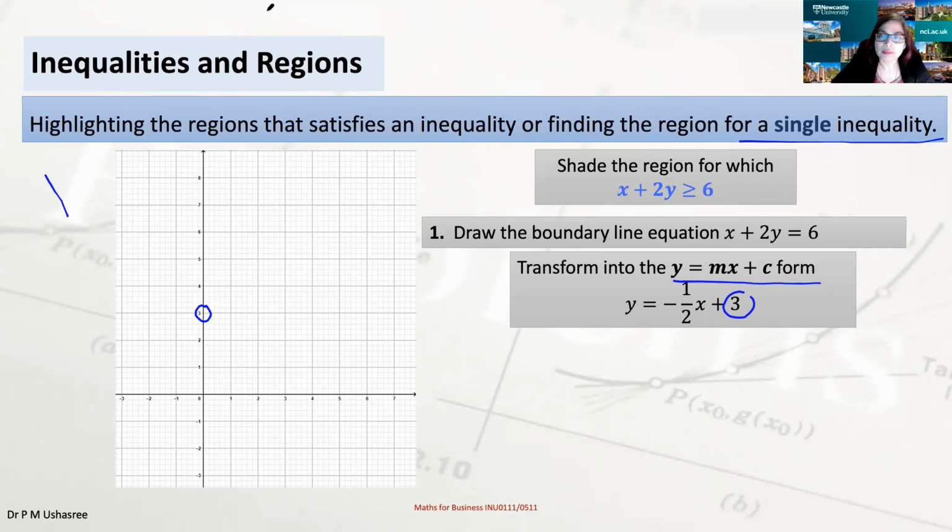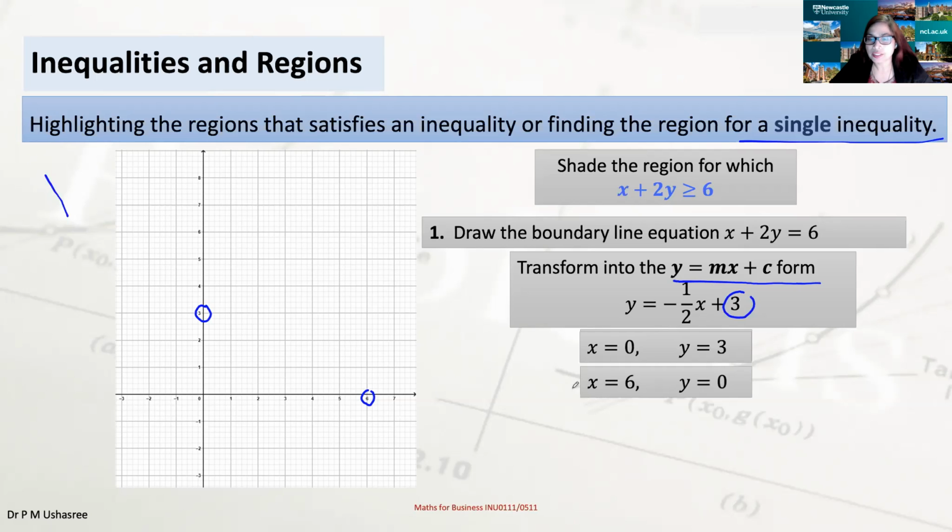You go down and find the y-intercept by putting x equal to 0. That's what you got, 3. Now you find the x-intercept by putting y equal to 0, and then you get minus 3. So 3 times 2 is 6, isn't it? So you get another point, 6. So you find both the points. So when y is equal to 0, it becomes 6.